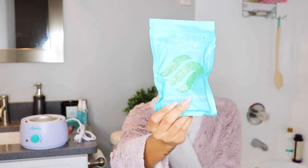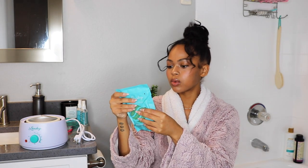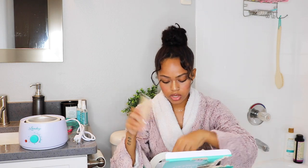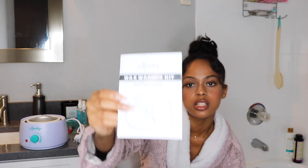So the back says, instruction for use. Melt the wax in a warmer. Wax warmer protective collars. Interesting. Okay, and then they gave me some gloves. I already have gloves, so I didn't really need this, but gloves do come in this. And then they give you the sticks that you're gonna use to wax. Okay, and then they have a booklet. They have a mini kit for instructions.